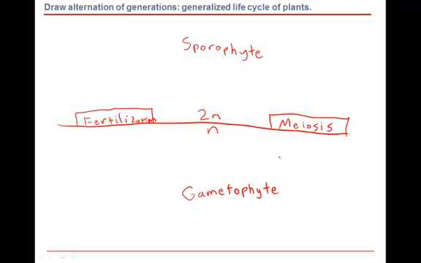gametophyte produces gametes. Now, let's start with the first cell of the haploid gametophyte generation, and I'm going to make it right here. It's one cell, and I'm going to put in there N because it's haploid. This is a spore, and the spore will grow through mitosis into a multicellular gametophyte. So I'm going to just put here mitosis. The multicellular gametophyte through mitosis also will produce gametes.